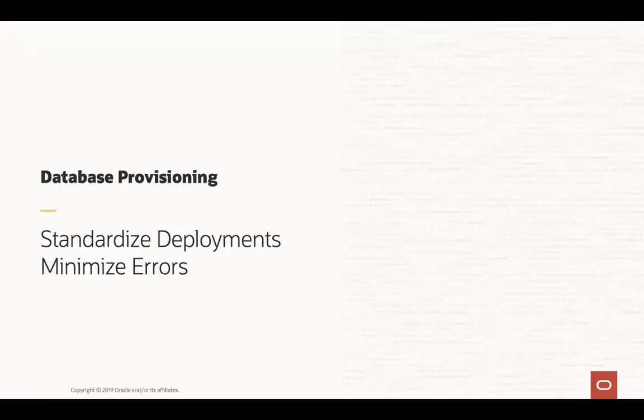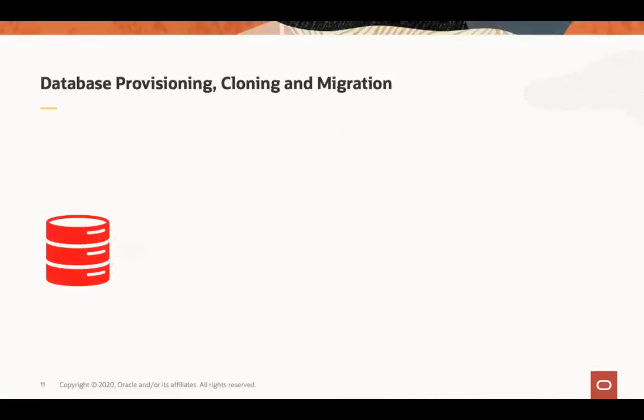So let's go ahead and drill down into each one of these areas. And we'll start out at the beginning with database provisioning. And the idea here is really to make sure that when databases are provisioned, they're provisioned in a consistent, standardized way. And also by taking advantage of automation, we can help minimize the potential errors that would happen with manual or one-off provisioning exercises.